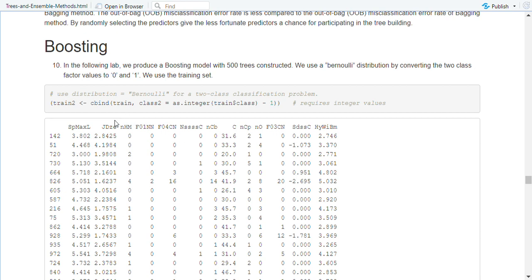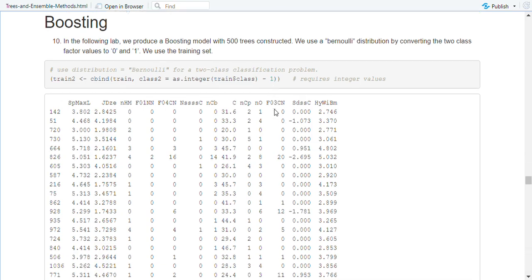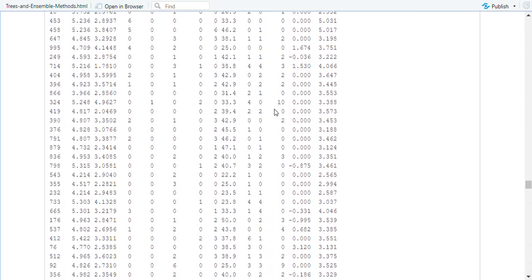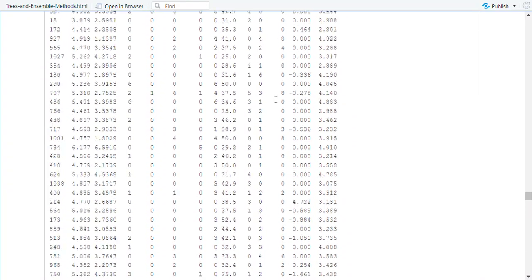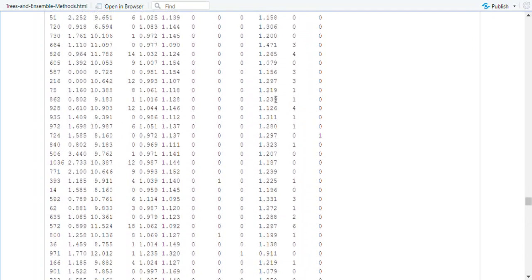Let train2 equal cbind of train, and class2 equal as.integer of train$class minus 1. So as.integer of train$class will give us 1 and 2, and when we minus 1, that will give 0 and 1. So train is binded to as.integer of train$class minus 1.